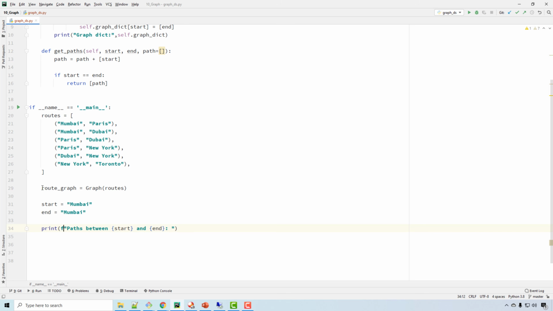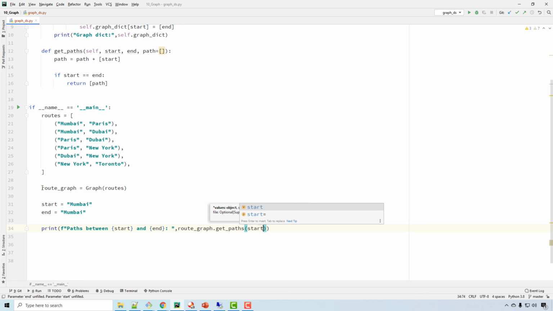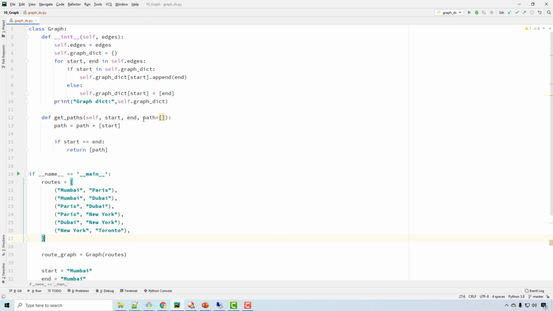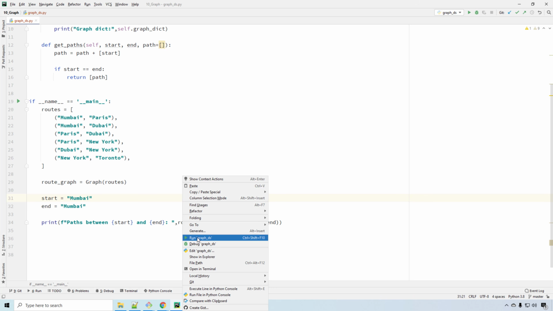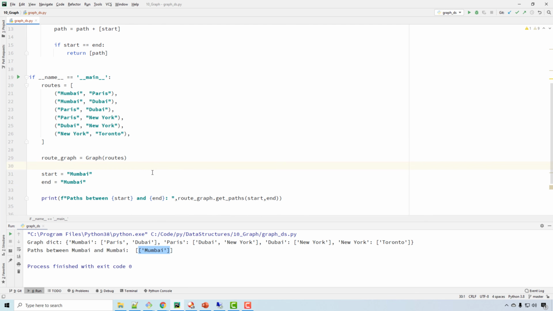This is a Python 3 format string that I'm using here, and those paths will be in route graph. You want to call the method called get paths, which takes start and end as an argument. It takes third argument, which is path, but it has a default value which is blank. So when I call it, see, I got Mumbai as a path. So for very simple case, it works beautifully.